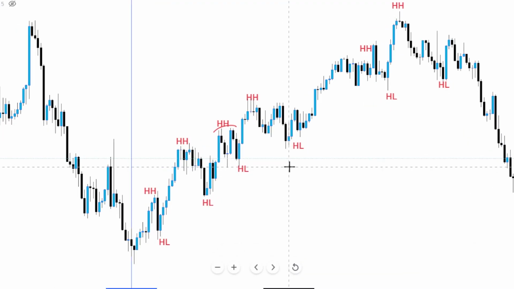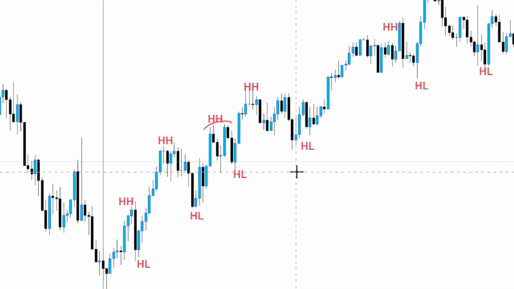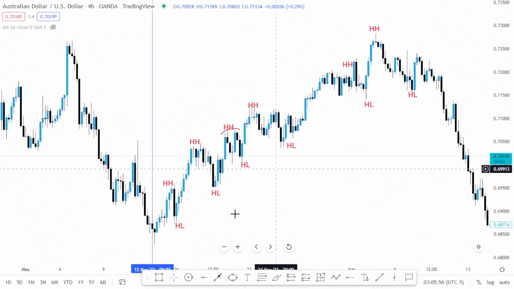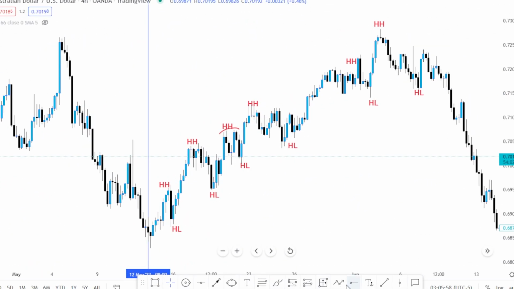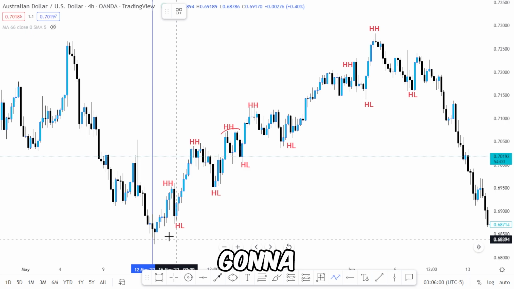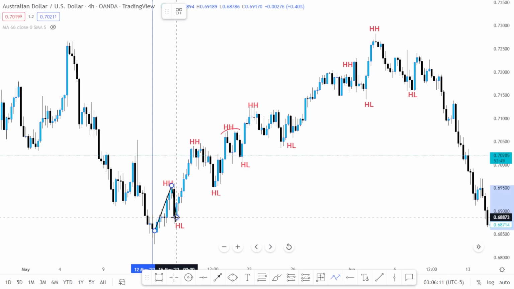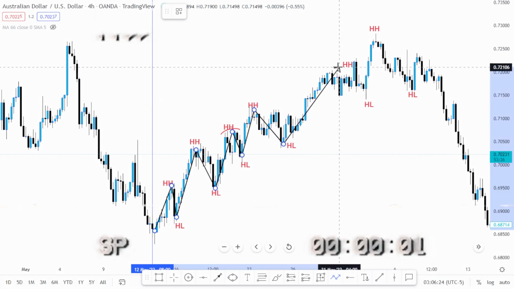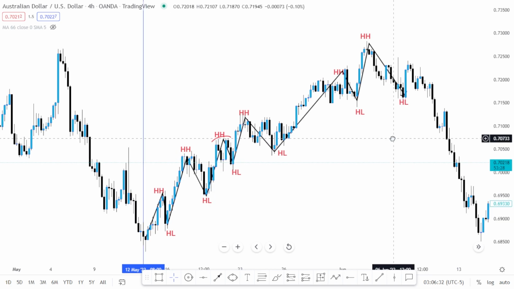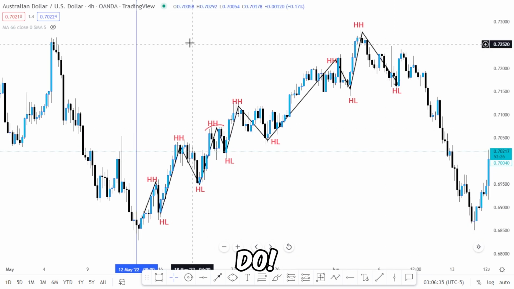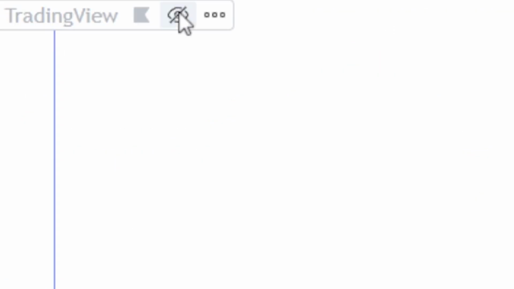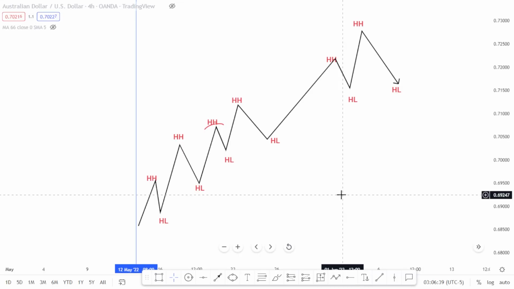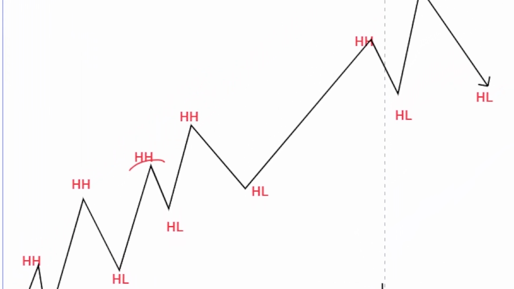I made what others couldn't do very simple in just one video. So guys, here's the thing. We have the path tool right here, and I'm going to highlight structure, connecting the higher lows to the higher highs. So we drew out structure. Now here's what you can do. You can go ahead here and disable it. And once you disable it, structure is so clear. Look at that beauty right there.